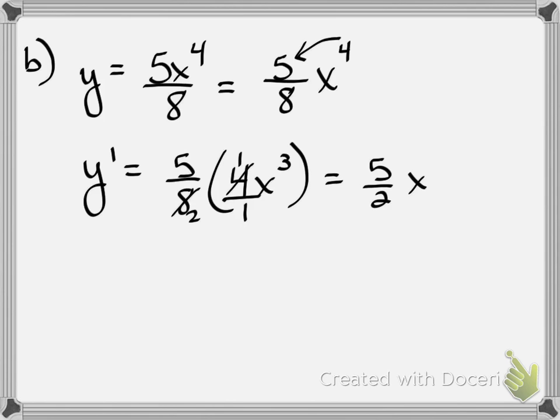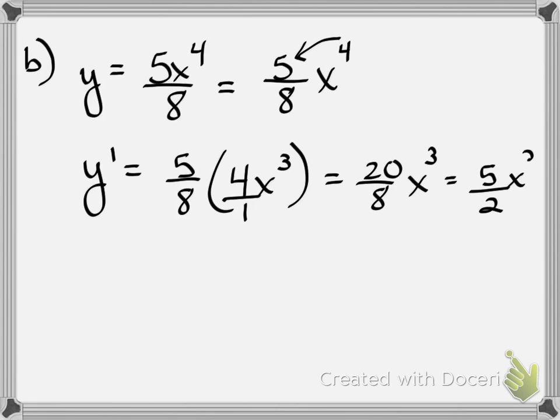So you didn't like what I just did? Then you made it a fraction, and you just got 20 over 8 x to the 3rd. And then you reduce 20/8ths by 4s, and you get 5/2 x to the 3rd, or 5x to the 3rd over 2. I don't technically have a preference between these two forms. I'm happy either way.